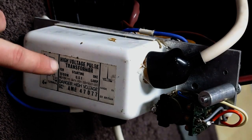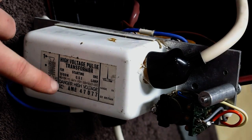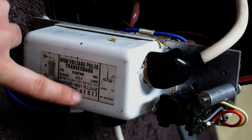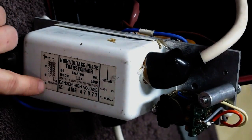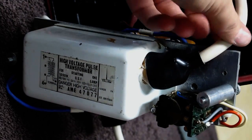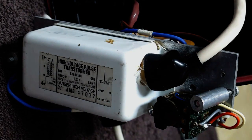It's a Thorn high voltage pulse transformer for starting 1000 watt compact source iodide lamp, danger high voltage, catalogue number AME 47077, made in Great Britain. The pin out there at the back, and this relay here, HT lead by the way. That's some quite hefty insulation. I believe these kick out 25,000 volts.